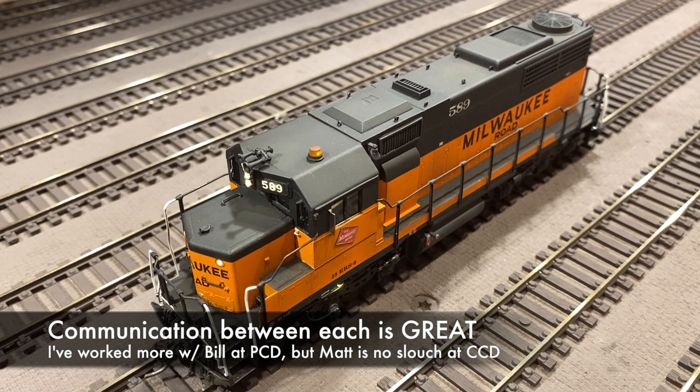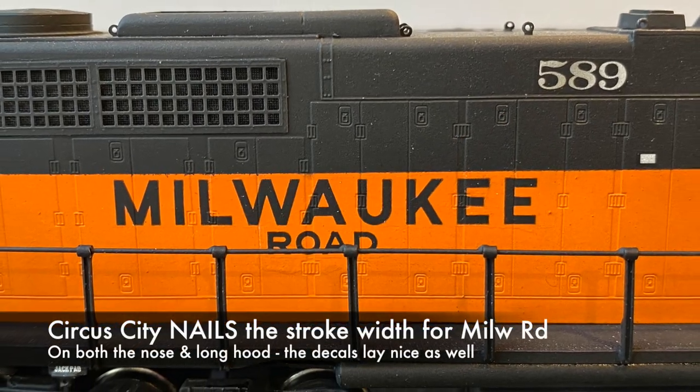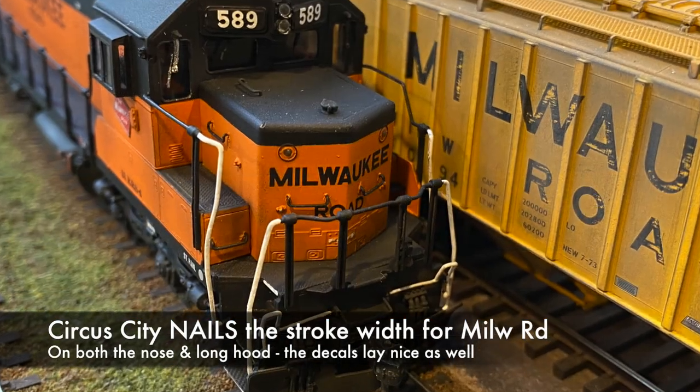Circus City, like I said, is right up there with them. So if you're looking for decal producers or guys that are carrying decals, Bill or Circus City are both worth reaching out to. The last thing I want to cover on this particular unit is the interior.